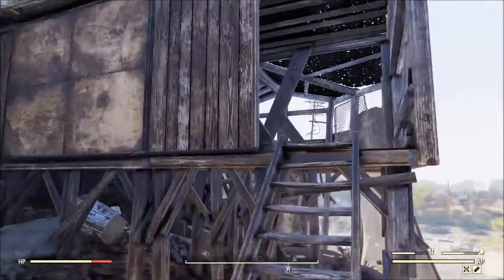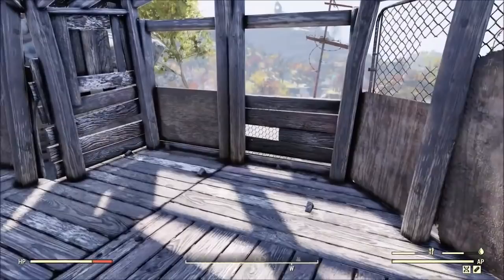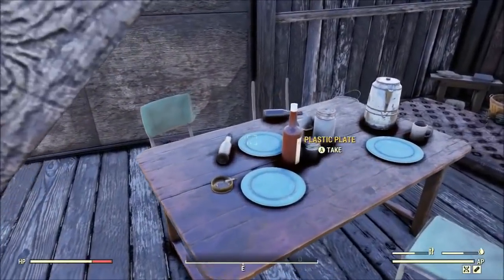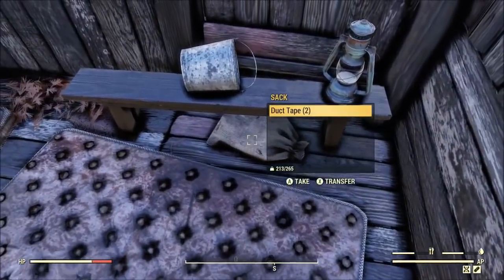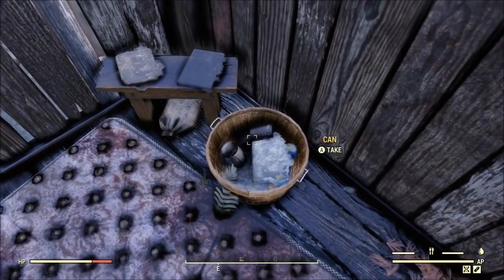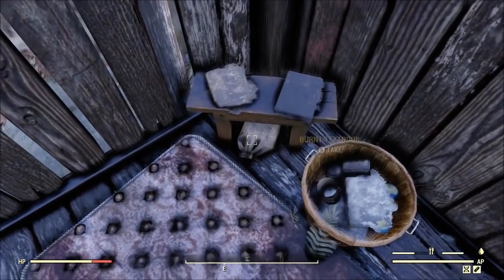But let's start making our way up this structure. I'd say this is about 3 stories tall. This room right here, you're going to have some random little junk here and there. And I'm sure some of you see plastic plates and are like, hey, shotgun shells. But don't get distracted. There's too much good stuff in here to get distracted on plastic plates.